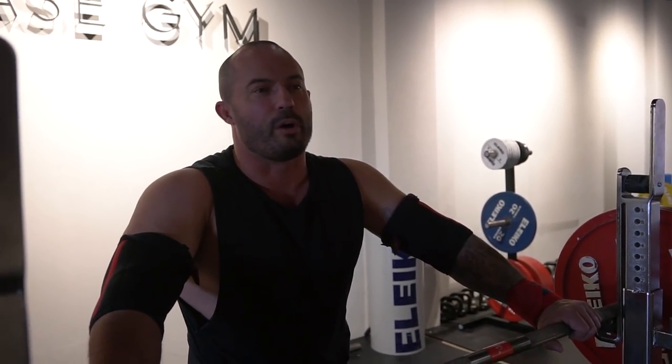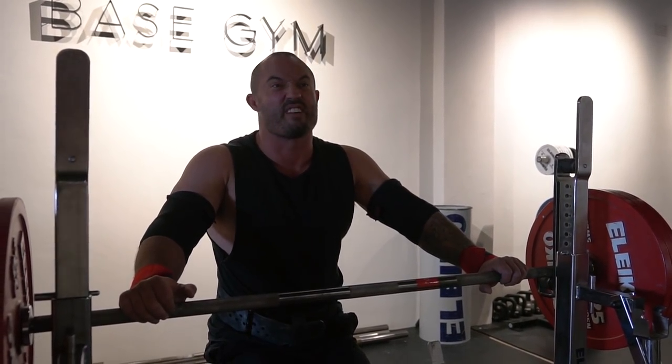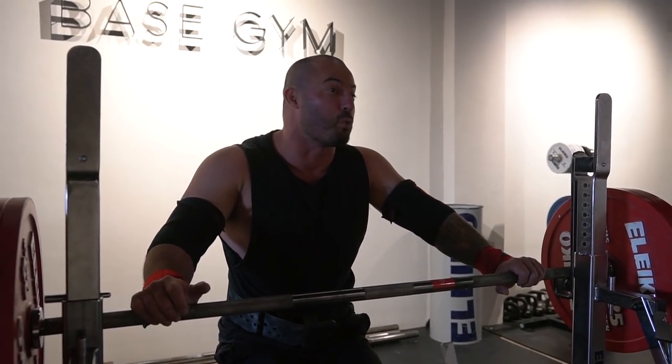Something that I like doing a lot is working up to a top set and then doing back down work. So the top set, that wasn't maxing out either, which was to my surprise. Something that I just said at the start of the session was we don't like to go to 100%. Sometimes we make stupid errors, like this is when I have nothing really planned, but I kind of just wanted to hit that number, 200 kilograms for two, and I was prepared to make that be a max.